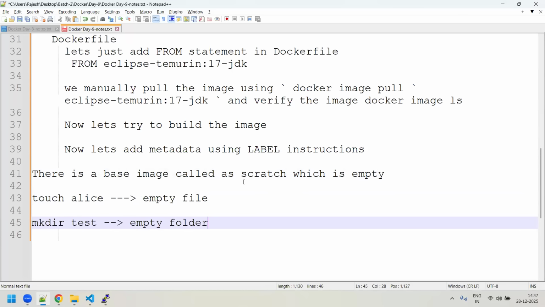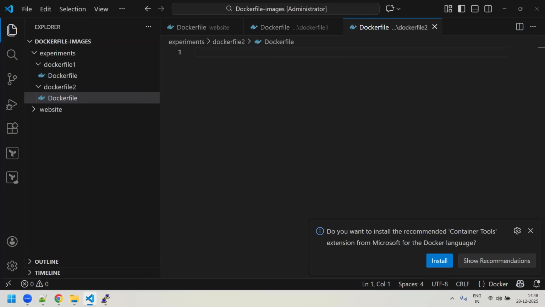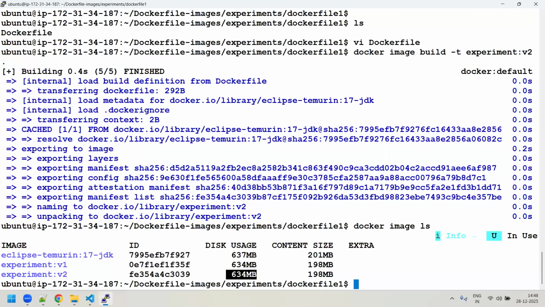So Rajesh, can I do it? Yeah, I can do it, man. Come here, and I will just use FROM scratch. Save this file, and I'll go to this server.